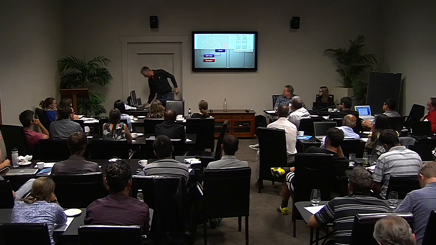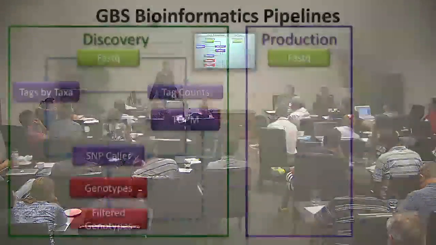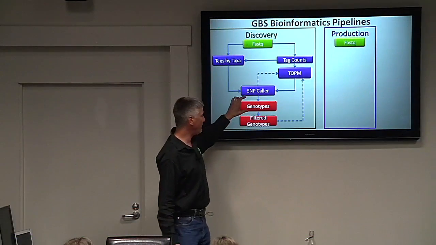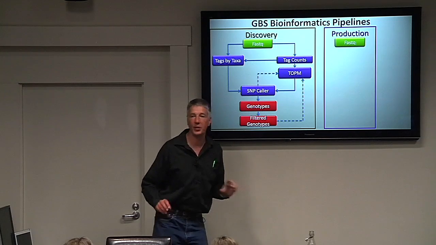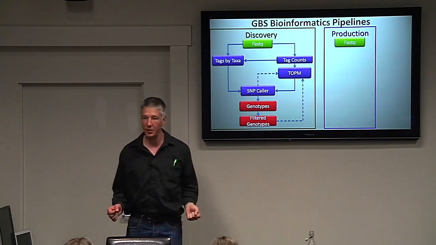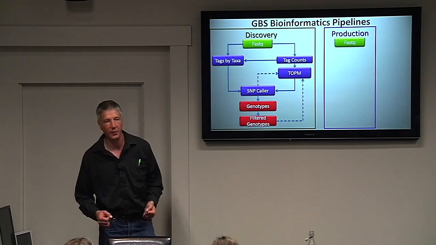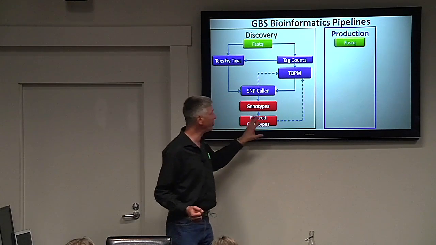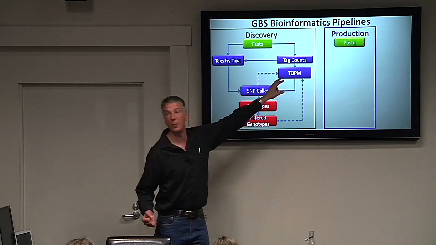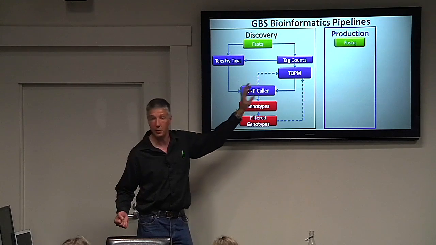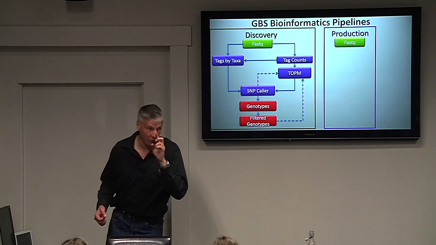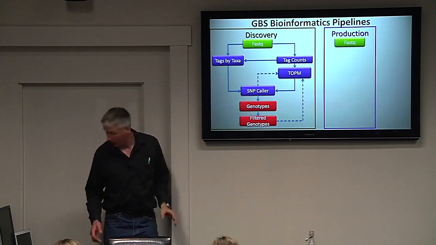So when you get down to filtered genotypes, you can also use that information. You get these unfiltered genotypes, and then you do some filtering, and you say, these are the really robust ones. These are the ones that we test, we do different kinds of filtering, and we say, these are the ones we really believe. And you can use information from the filtered genotypes to update this TOPM as well. So you end up with a TOPM with information about the most robust genotypes that you have.